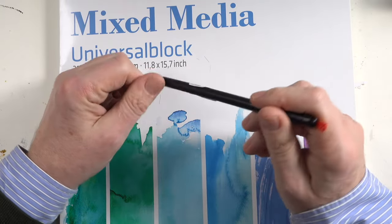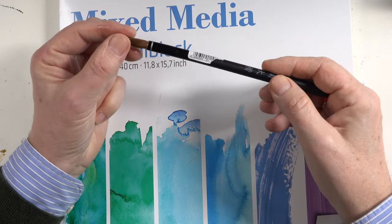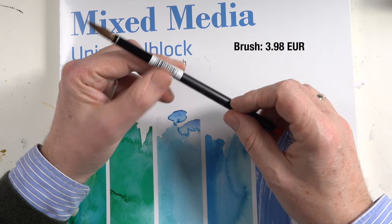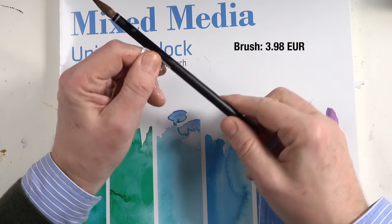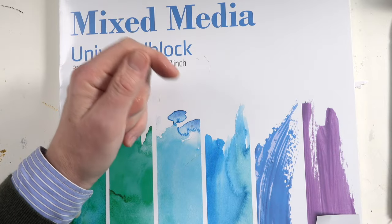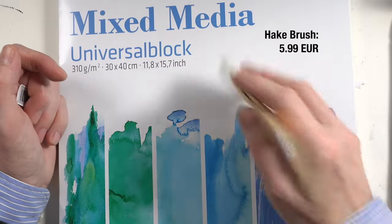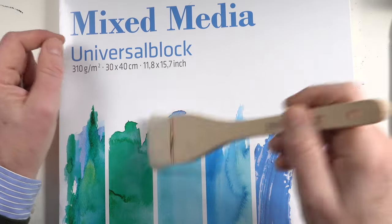I love to dilute the ink so that I have different gray tones, and for that these tips are very nice — very precise and not that expensive. This one is maybe a no-name brand, and this one is from Zino Art — this is a goat hair brush, for larger areas, maybe only to wet the paper. So now let's draw something so you can see what you can do with this really small package.